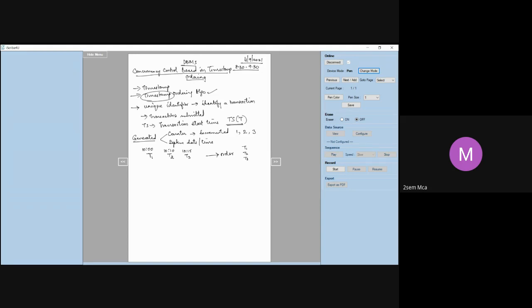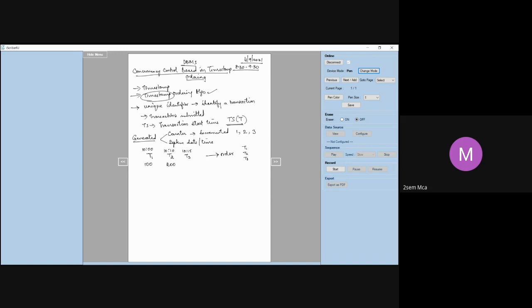What is the timestamp? Let us say I give the timestamp 100 to T1. T2 has come into the system at 10:10, after T1, so I will give, let us say, the timestamp 200. I can give 101, 102, anything after 100, no problem. It need not be 200. I can give 1, 2, 3, 4, 5, 6, or 100, 101, 102, 103, or 100, 200, 300. Anything, but it should be after 100. If T1's timestamp is 100, for T2 which has come at 10:10, I cannot give 90.